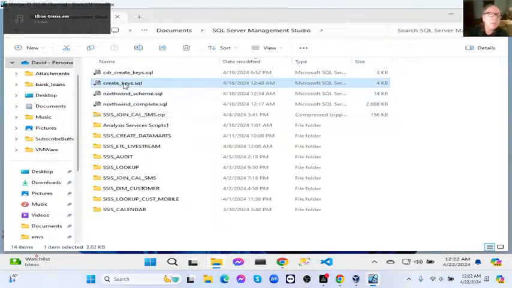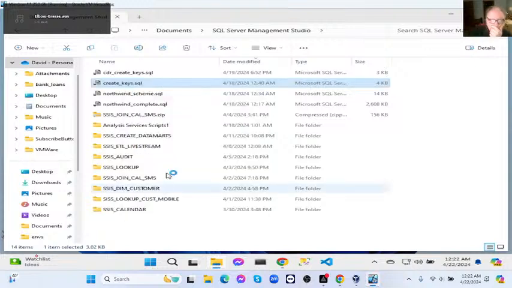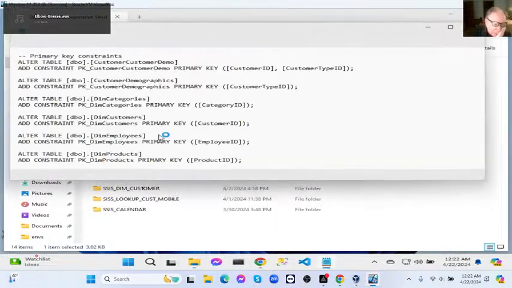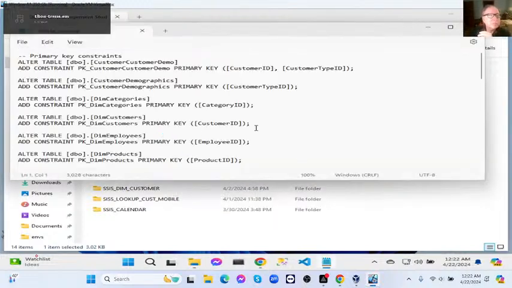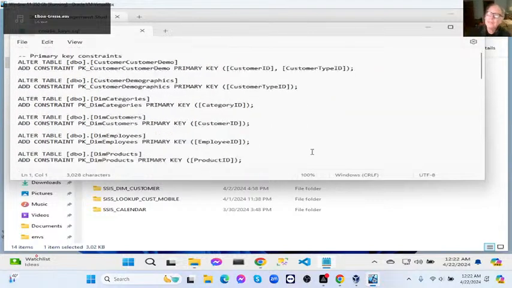Let's look at this up here. Let's look at create keys. What the heck? That's a good adventure. Let's see if we can create a database diagram based on this information here.